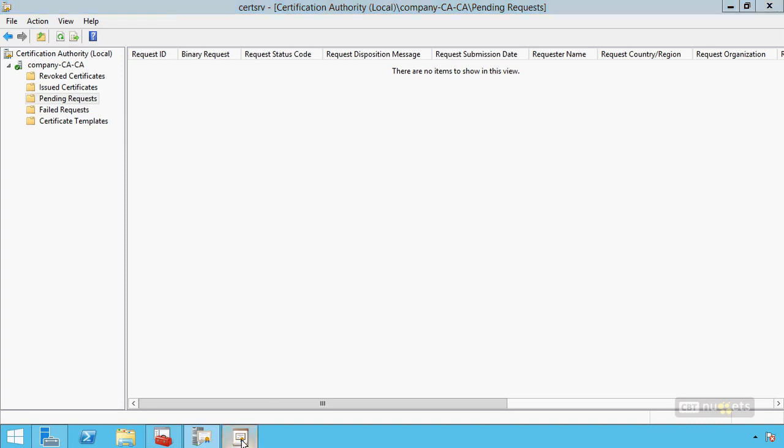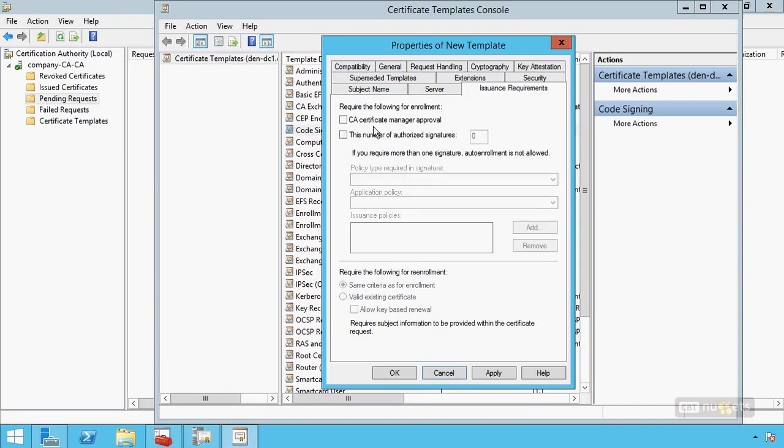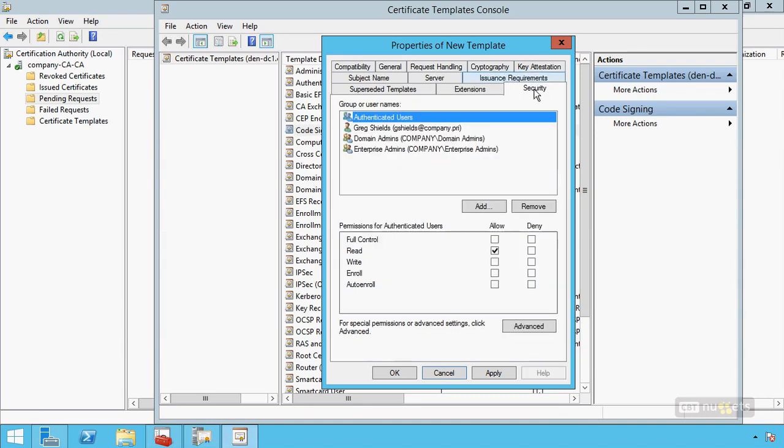So let me go back here, and I'm not going to set this up because I want to just automatically approve these requests. Now, even though I'm setting this up so they can be automatically approved, I have the ability to use this security tab here to define users and groups that will have the ability to, for example, read and enroll a certificate.